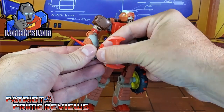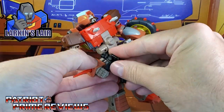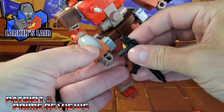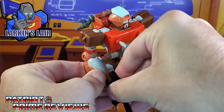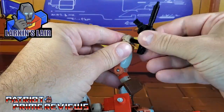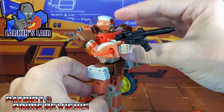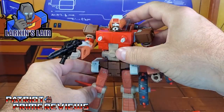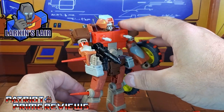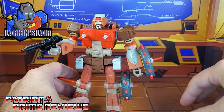Let's go ahead and remove the axe from his right hand. I'm a righty, so Rekgar's going to be a righty too. Peg that in — the handle is a little thick, so I'm going to have to take some work to get that in. There we go. I guess it was all about the angle. There we've got Rekgar with his blaster. I really felt like he was missing something, this 86 figure, and the blaster was it.